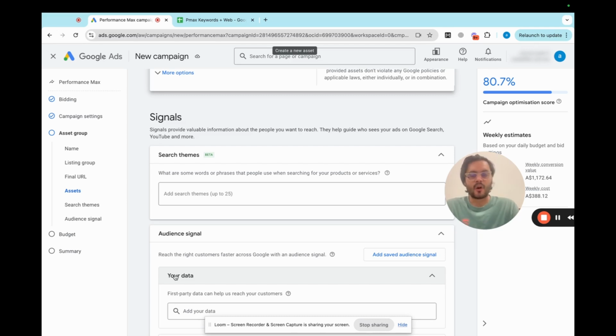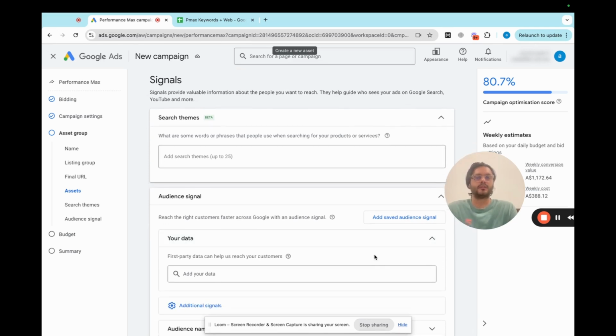In Performance Max, always start with keywords plus competitor based audience. The other audience which some agencies use for Performance Max is your own data. So these are the people who have been on your website or must have bought from you in the past. But these work great for retargeting, not for the top of the funnel. So for the top of the funnel, keywords plus competitor based audience is the best place to start with, right?